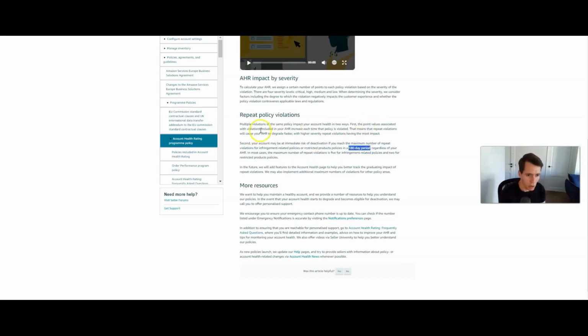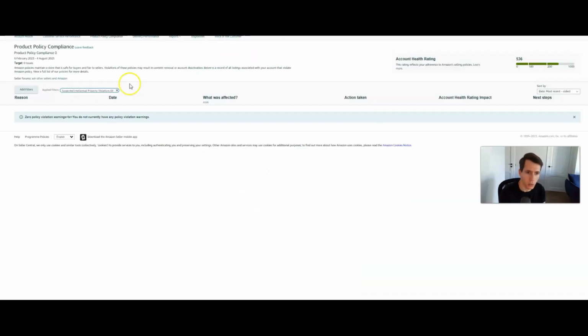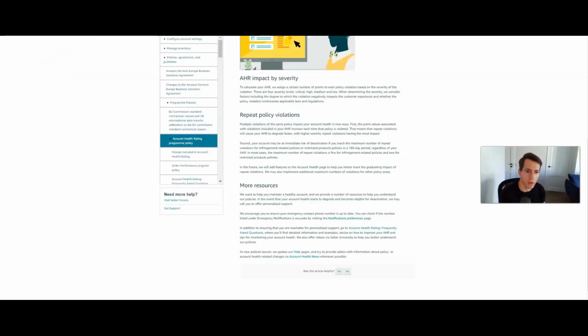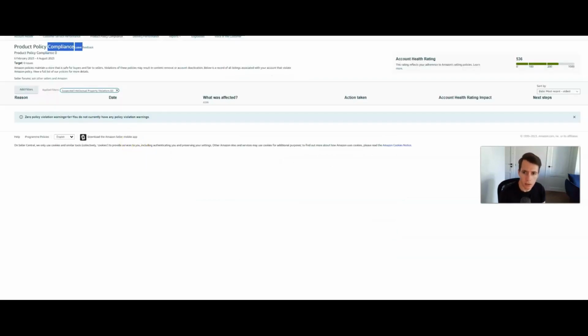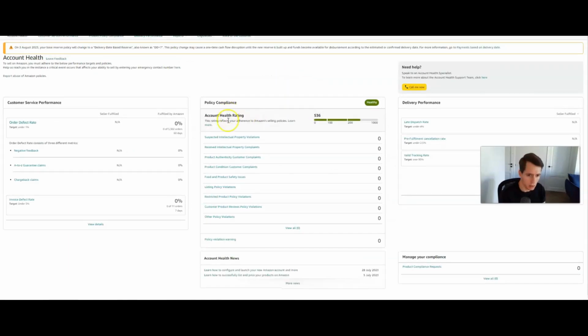But you can see here, associated with violations in the same category is what it says. Yeah, you just double check that. The first associated policy warning is related to the category, as far as I can say. If you think I'm wrong, you tell me. Yeah, of the same policy warning. Repeat violations of the same policy warning. Obviously, these are policy warnings, different ones.